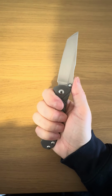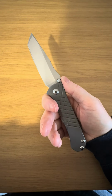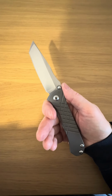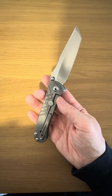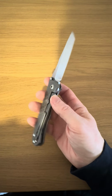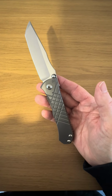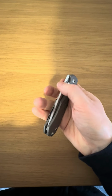So yeah, value for money. I think what that really comes down to, and it's very subjective, you know, we each have our own perspective about what we will or won't spend on a knife and what value is. If you want a knife that's going to last you for the rest of your life, and probably you're going to hand down to your kids, and they'll hand down to your grandkids, this absolutely is that knife. It really will.